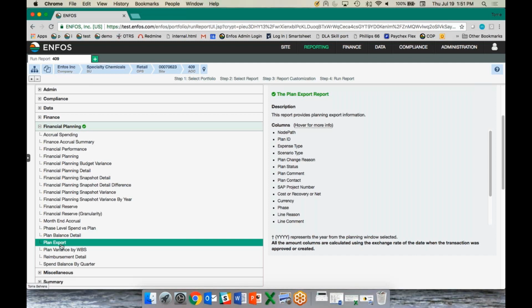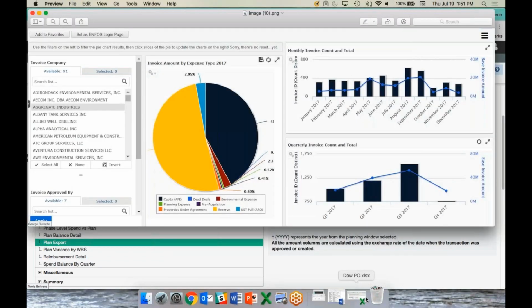This first rollout is going to include some ENFOS industry standard dashboards for all customers, which would include permissions and access checks. That means your BI dashboards are going to be built out for you and ready to go. We're expecting this rollout later this year or very early next year. Keep your eyes out for more examples and feedback from ENFOS. Here's a quick example of a BI dashboard that we have built out and are testing right now. Instead of seeing our report output in columns and rows, we're seeing it in charts and graphs.